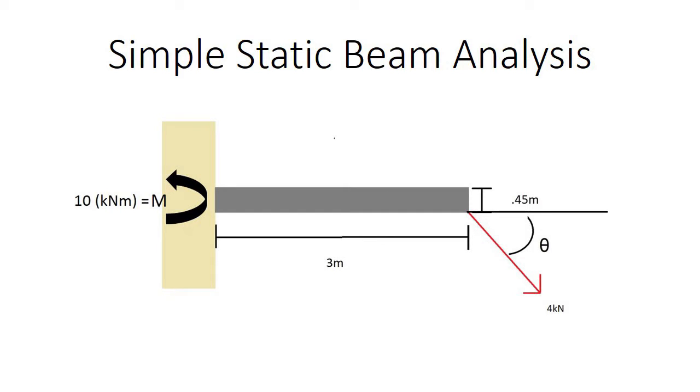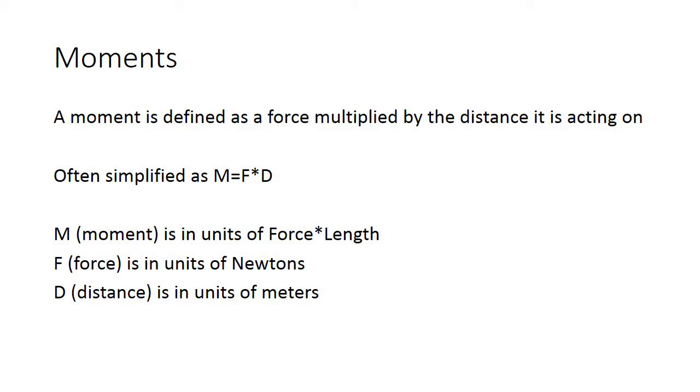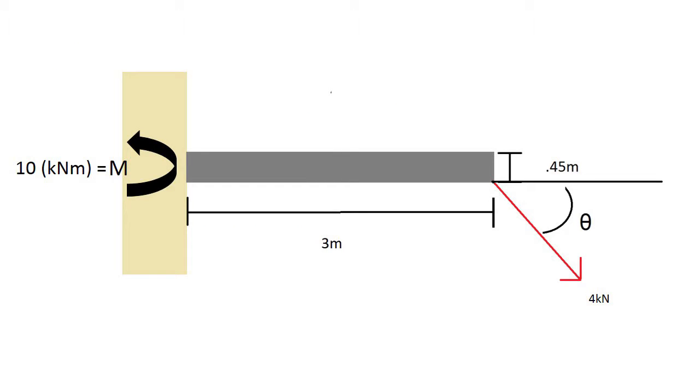Today we are going to show you how to solve a basic statics problem. The first thing that you need to know is what a moment is, which is a force multiplied by the distance from the location that it is acting on. This is often simplified as M equals F times d.